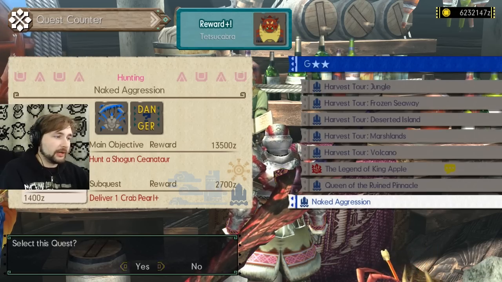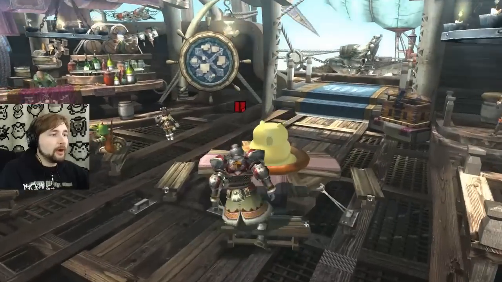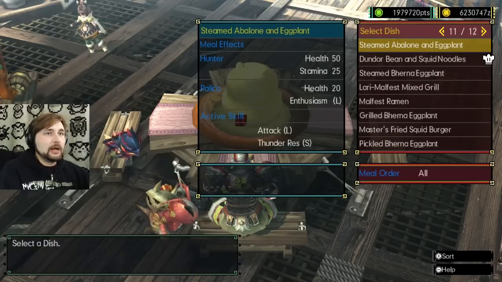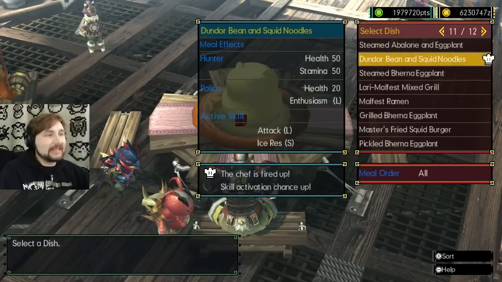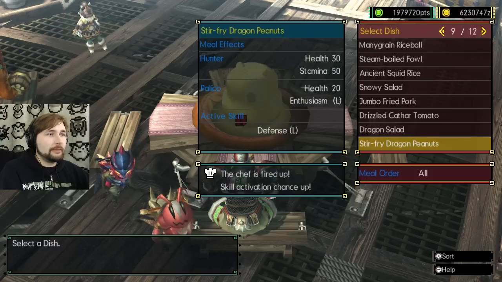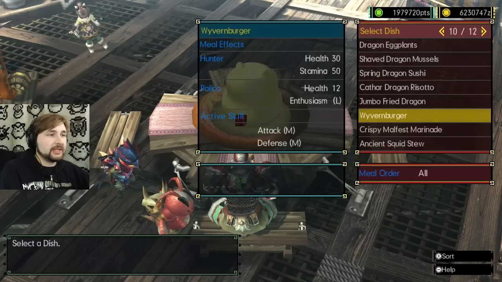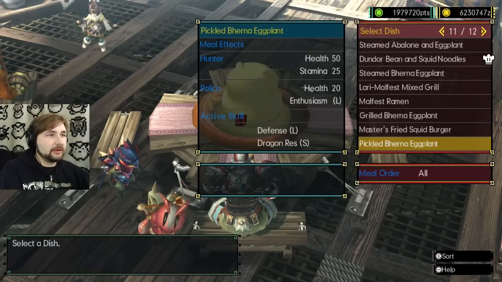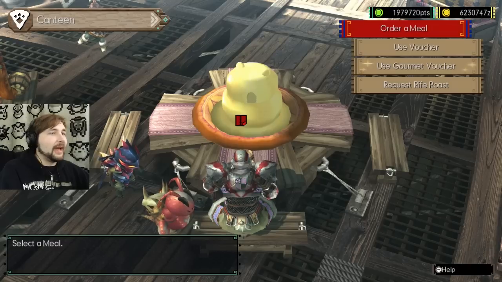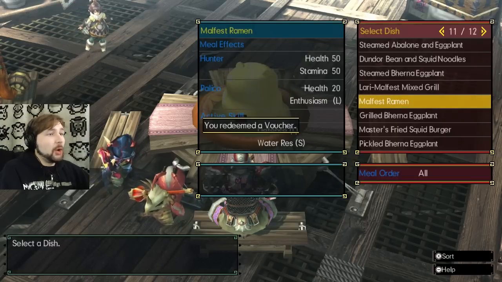We're going to the Ruined Pinnacle. Let's do this. I brought my longsword this time, ready to slice and dice. I'm going to get sliced and diced. I know my limits. I'm eating for defense. And I'm not even seeing any of my defense meals. Great. Not a single one of them has any benefit. So we're going to voucher it up, because we're going to die here.